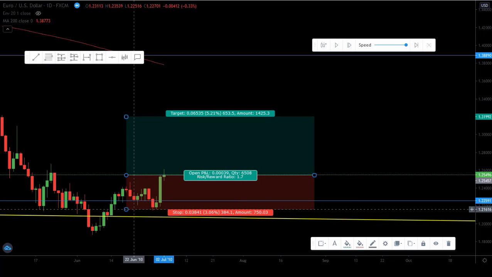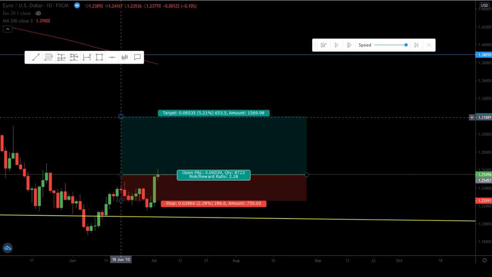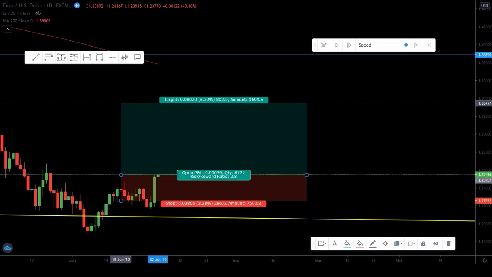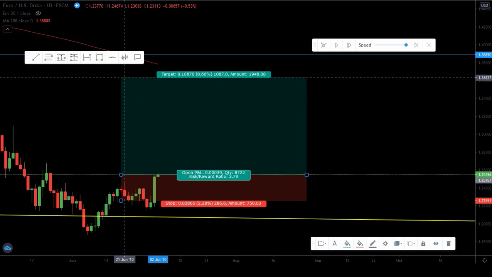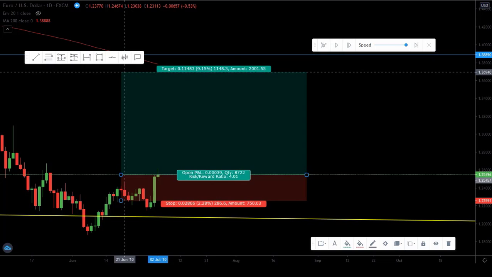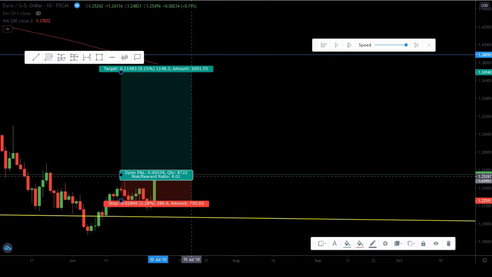I do not like to just enter directly in my marketplace. I calculate my risk, but for the sake of the video, I'm not going to calculate, but I'm going to be realistic in how I do things. But most of the times in the real market, I always calculate my risk management, which is very important for a trader. Okay, so I'm just gonna put it there.